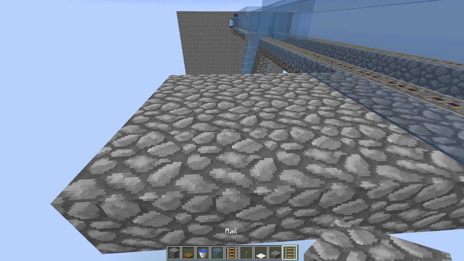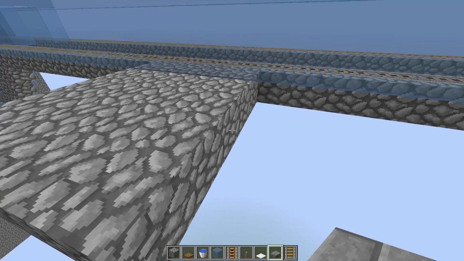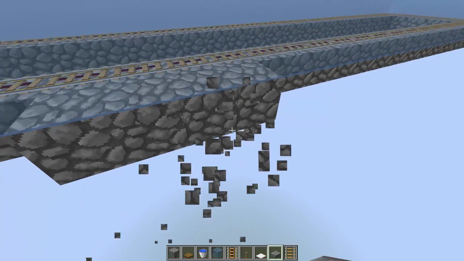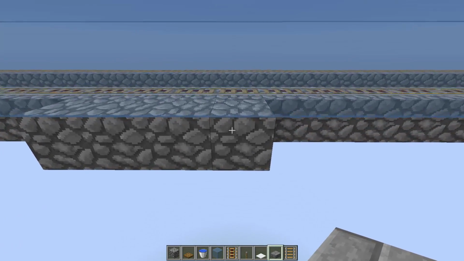Technically, thinking about it, this should be slabs or glass or something that can't be spawned on. So let's get rid of that just so that we don't give that a reason. Now here is okay as long as there's nothing on there for it to spawn on, but we'll have a look.